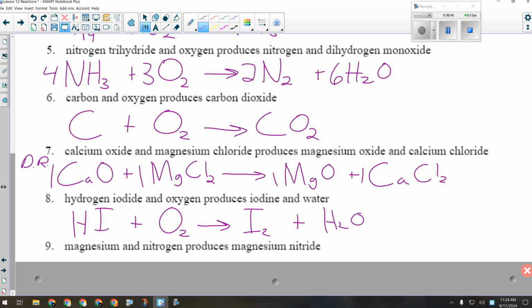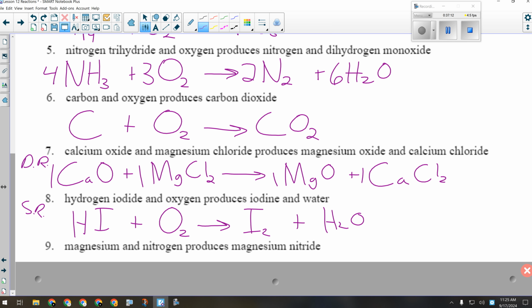Okay, special elements. We know oxygen, but iodine isn't one we come across a lot. You have to remember that it's in group 17. It's a non-metal, so it's a 2. Okay, now I've got that all written out. What kind of reaction is that? Single replacement. I've got an ionic compound reacting with an element, and that element swapped out for the other one. Iodine ended up alone, oxygen ended up with hydrogen in water, so that would be a single replacement reaction.